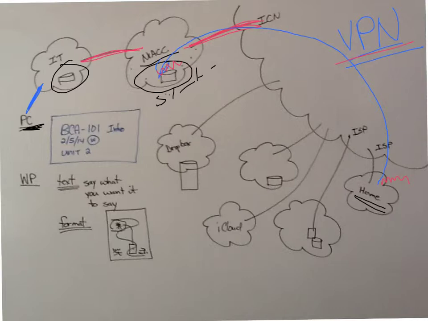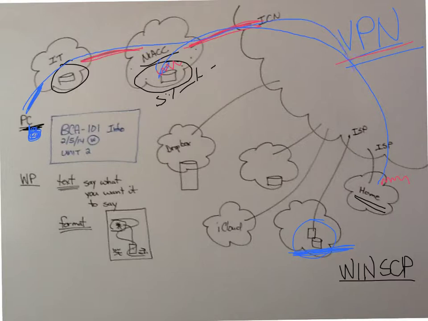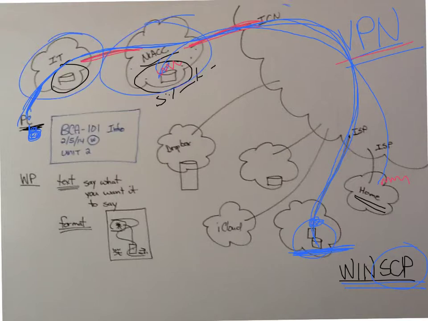So we had the scenario where we looked at WinSCP, secured copy, and I was running that on a computer here, and I contacted NIACC-Dirksen, a particular computer running Linux here. I'm sending a signal, sending packets and frames to here, and they're sending them back. Because this is secured, things are encrypted from here to here, and then they're encrypted when they come back. Who can see that? Well, network administrators here, network administrators here, your ISP, and whoever runs the network out here in the cloud at those particular locations. But if it's encrypted from here to here, they see the traffic, but they can't interpret what the traffic is.